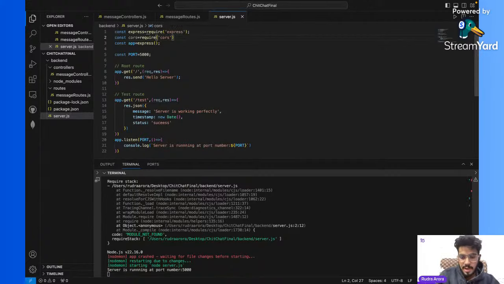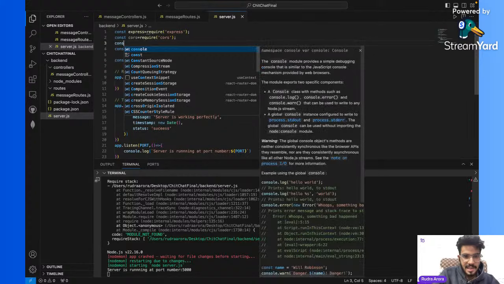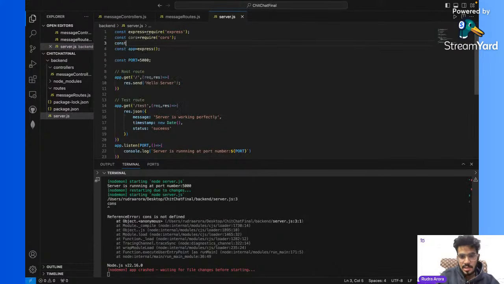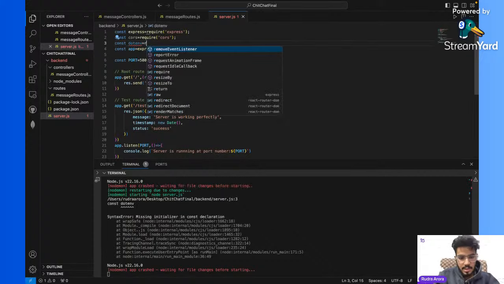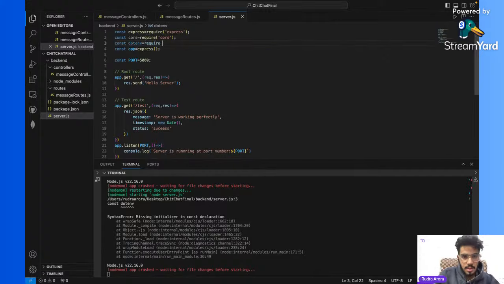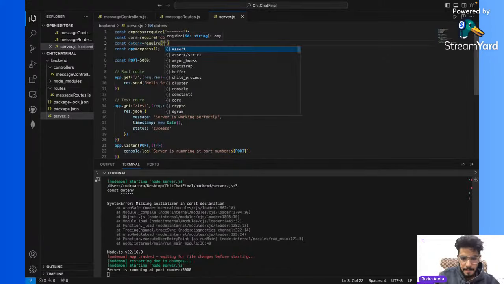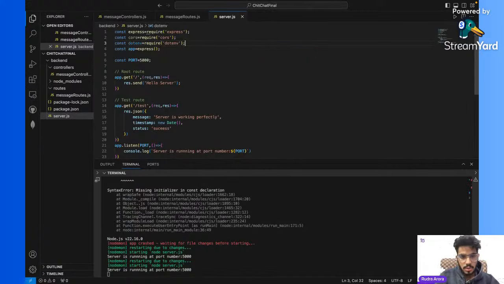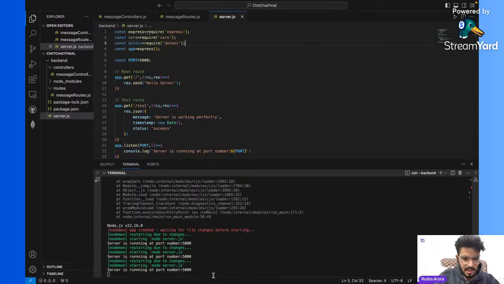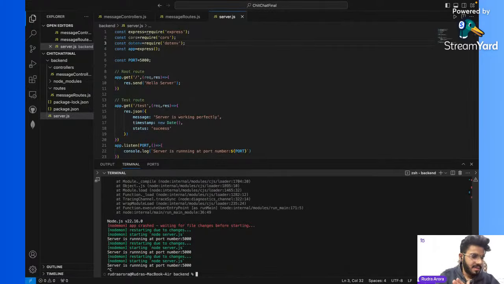Now we will be requiring the .env variables, const dotenv is require dotenv. Now we can stop our server from running because we are in development mode, so it will reload again and again.